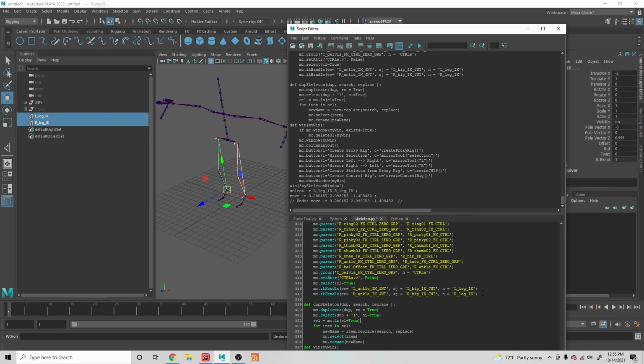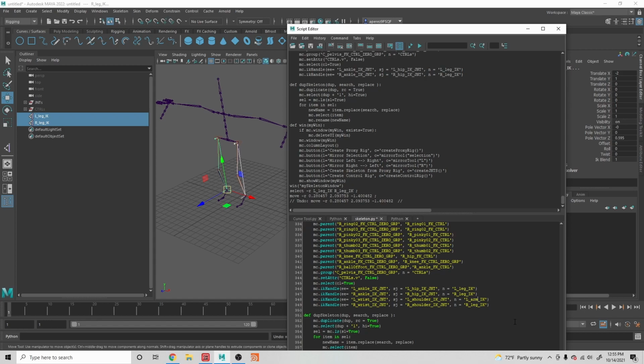Okay, now let's copy both of these. And we're going to switch this out for the wrist and the shoulder. And then this is going to be for the arm.